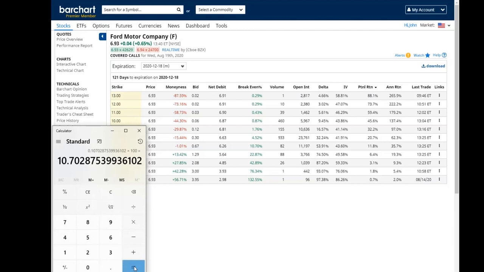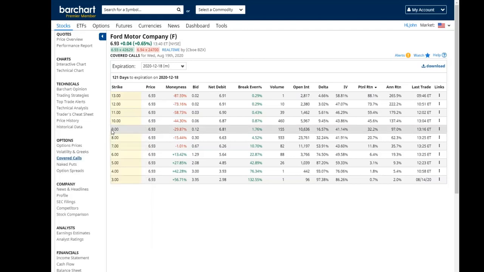Now, remember, this is a 10% return on my money in 120 days, so we'd have to divide that by, what's that, four 30-day periods. But I'm getting a return of almost 2.6% per month. That would be better than any dividend, I think, annualized that Ford Motors would present to us, right? So here I'm creating income from a stock that I already own.